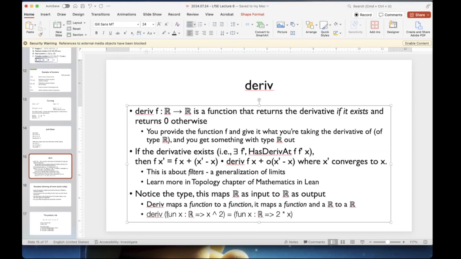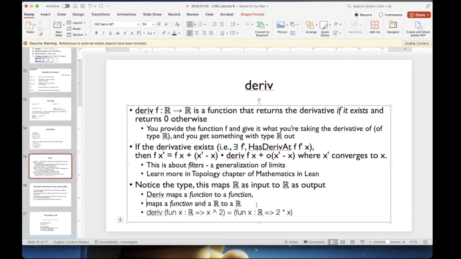Because deriv is a function, is taking a function, and is producing a function. Yes. So this would be the same thing. Yep. Very good. My slide is incorrect. This is equivalent to, oh, thank you. I really appreciate that. You corrected me, and I will update those things. That's great. I'm glad we're fixing that. For people who didn't watch until the very end, though, they might have the wrong idea.